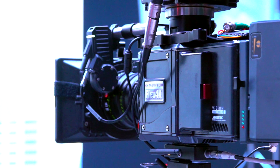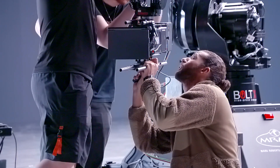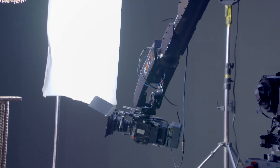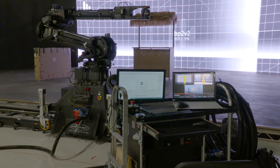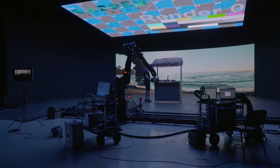One of the key bits of information that Anna Valley needed was what lenses we were shooting on — the size of the sensor and the focal length — to put all the information into Unreal Engine to then give to the MoCo team so it would all work seamlessly when we arrived on set. Normally there would be a little wiggle room regarding lens sizes and distance movement, whereas here if we wanted to tweak the move, we'd have to go back into Unreal Engine and change the whole move so it worked with the camera.